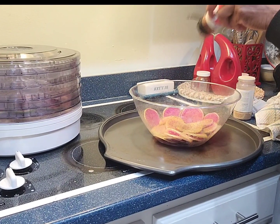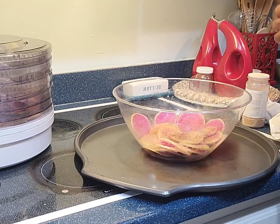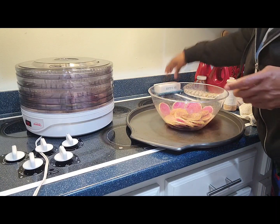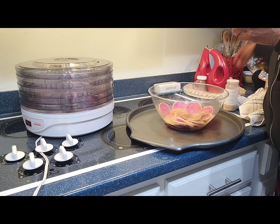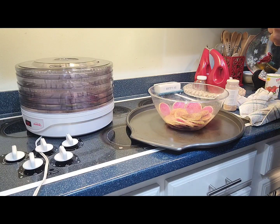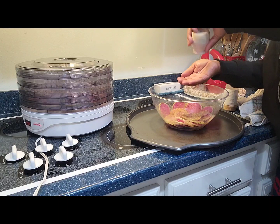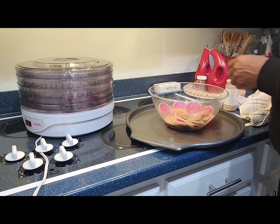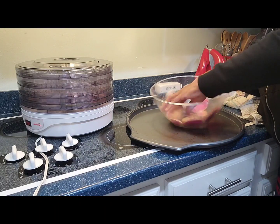Just whatever you like, just add it. That's what I did — hot Mexican style chili pepper. Putting that in there, that was good, delicious, couldn't really taste it. This other one I have is just a no-salt seasoning. Then I'm going to add a little salt — kind of put it in my hand so I can know what I'm doing. That was it, and then I'm just going to toss them around.